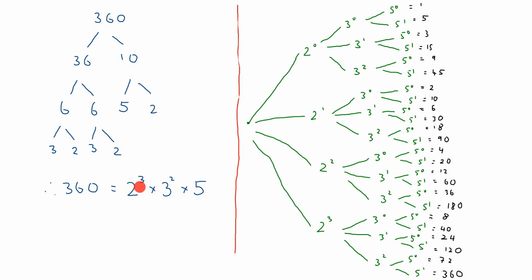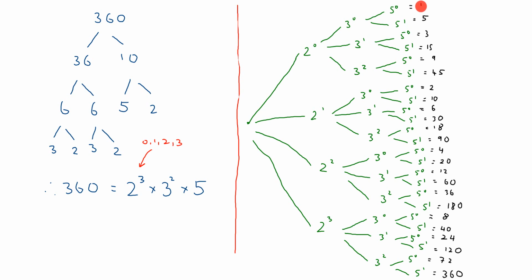I could have a 2 to the power of 0, and I'm even going to write all the little options here. I could have a 2 to the power of 0 in one of my factors, a 2 to the power of 1, a 2 to the power of 2, or a 2 to the power of 3. So I'm just going to do all my 2 to the powers of 0 first. Now, let's imagine I had 2 to the 0, 3 to the 0, 5 to the 0. 1 times 1 times 1. Oh, that's the smallest factor, it's 1.